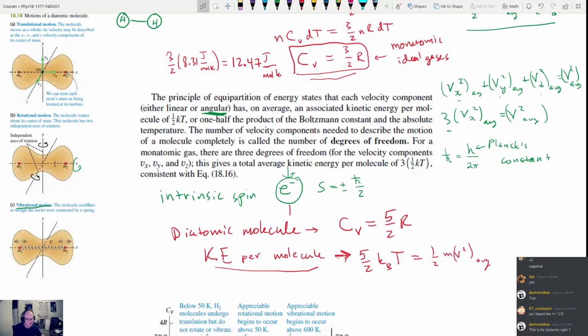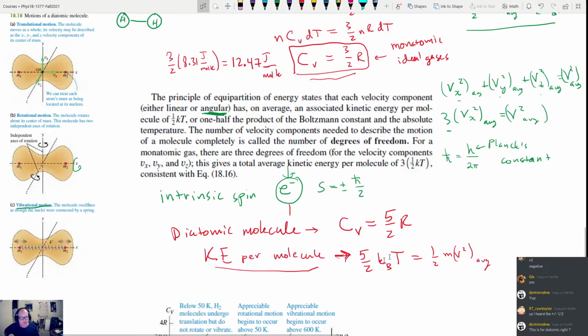By the way, degrees of freedom can be expanded to anything. We can talk about degrees of freedom for my body. As I move through space, I have 1 degree of freedom to walk this way, another to walk left and right, and another to jump up and down. That's 3. But I can also spin around, and I can curl up into a ball and roll. So maybe I have 5 degrees of freedom. It's like, what are the 5 possible ways that I can move? You think about the same thing for a molecule. For the molecule, we say there's exactly 5.